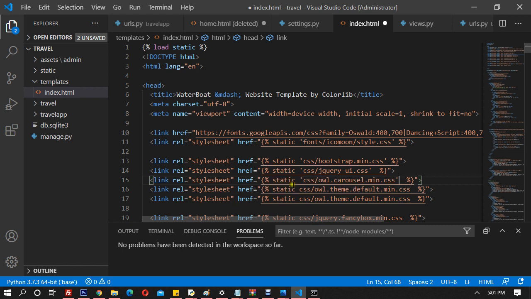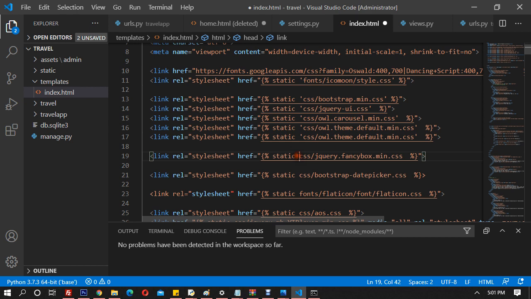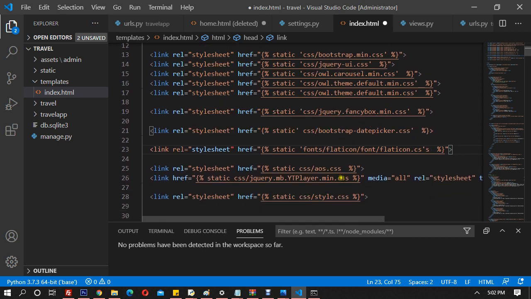So you have to mention it statically. Okay, so now what we are doing, we are just using single quotes statically here. I will just use single quotes here. No, double quotes will take the entire thing, but the actual path will be in single quotes, right? So I forgot that. And now I'll use single quotes after static everywhere.